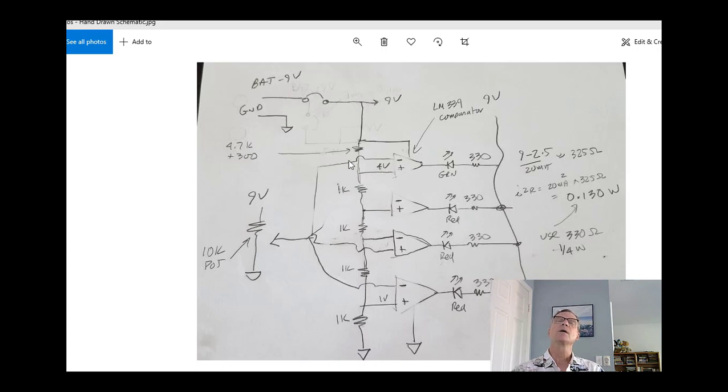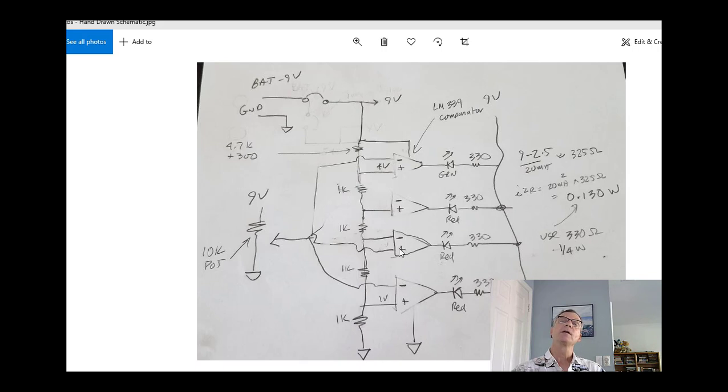And here I drew my resistor as 5K, but I know that resistors don't come in 5K size. So I just kind of noted that it's going to be 4.7K plus 300, because those are two sizes that I can just find in a drawer. So there'll actually be two resistors here.